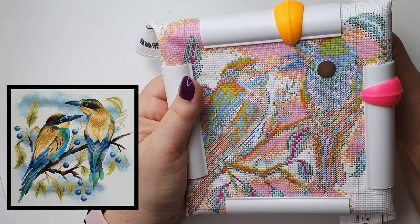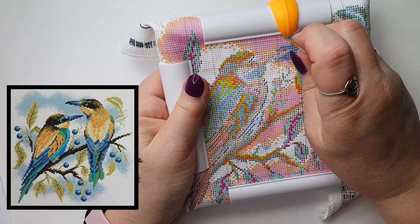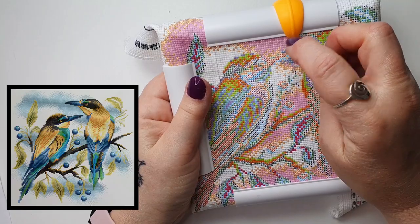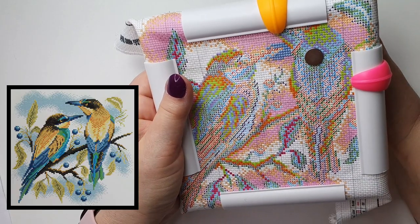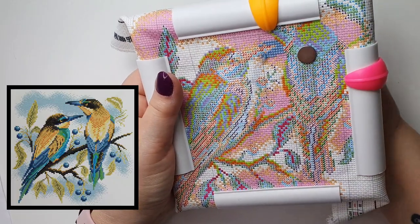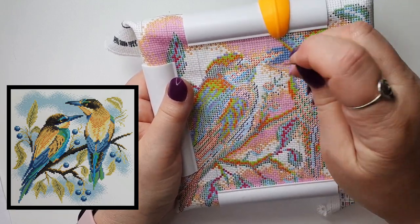I must say, it really takes good eyes to do 16 count. It's not as bad as 18, but it is small stitches. And I think maybe also my needle is a little bit too big. Well, we'll get there. So, a couple of stitches more, and then I'll find a new color. They're so tiny, the holes.